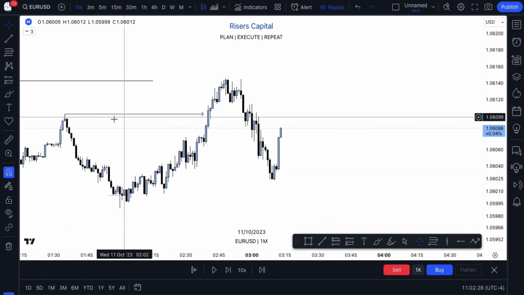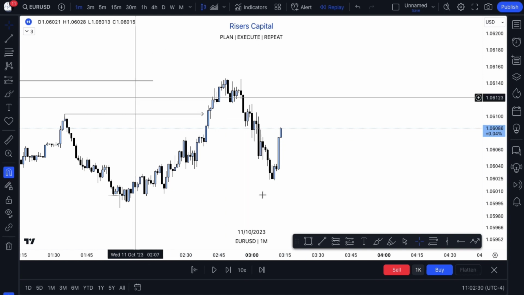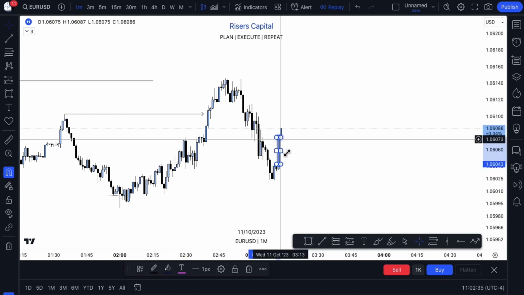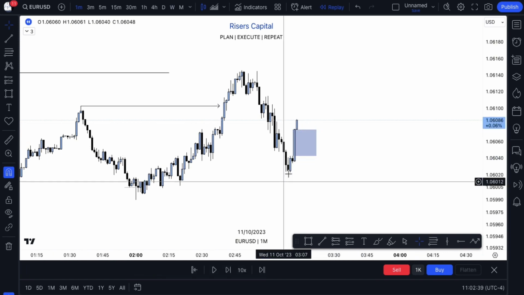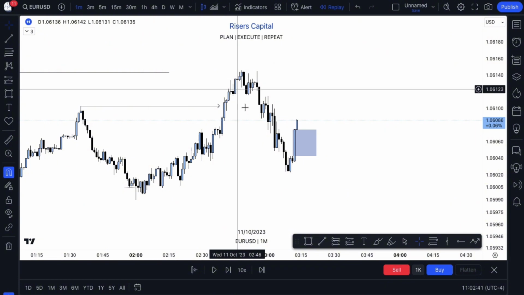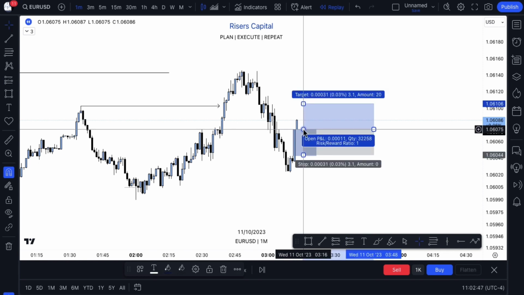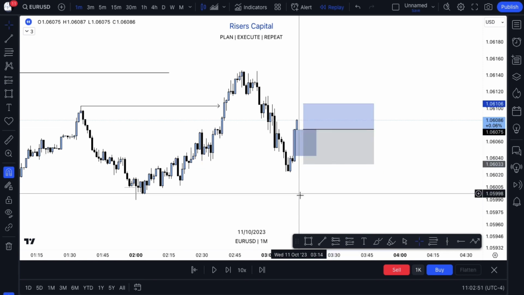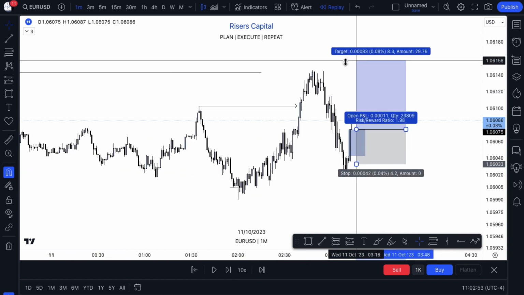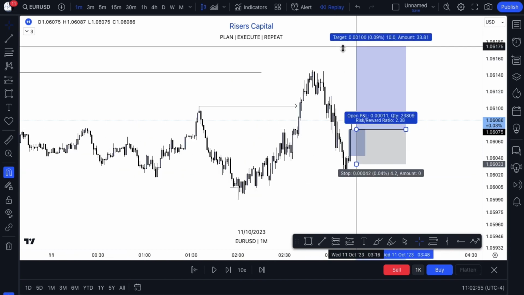We've had this 5 minute market structure shift, but I've gone down to the 1 minute time frame for extra confirmation. Now what you can identify here is we have this fair value gap, and this is a displacement move. This is a strong energetic move, in contrary to this. Now what I did is I went long over here. My stop literally below this fair value gap, and my TP was right over here.